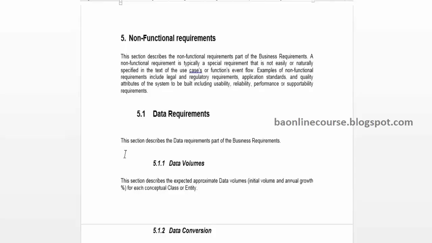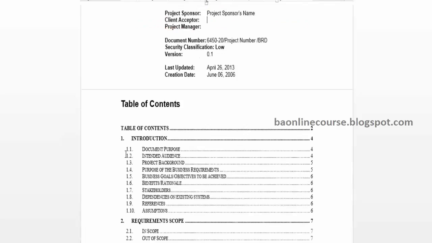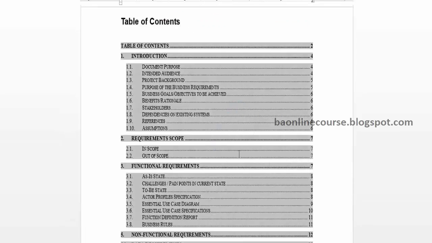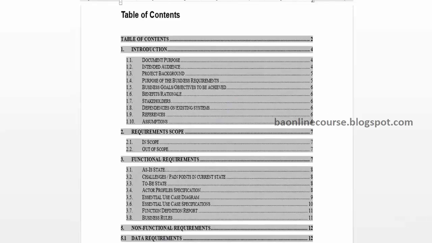So then there would be another section on the non-functional requirements. Okay. So let's look at the TOC first, so that we have that high-level view.